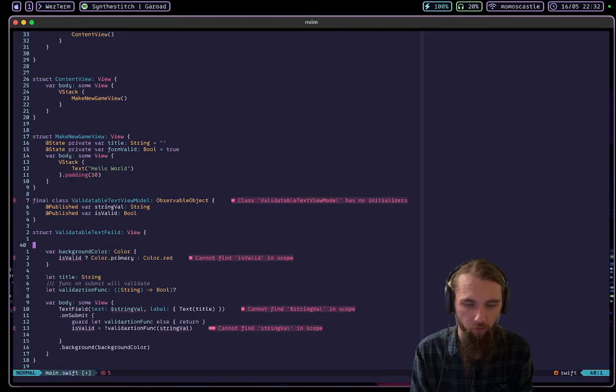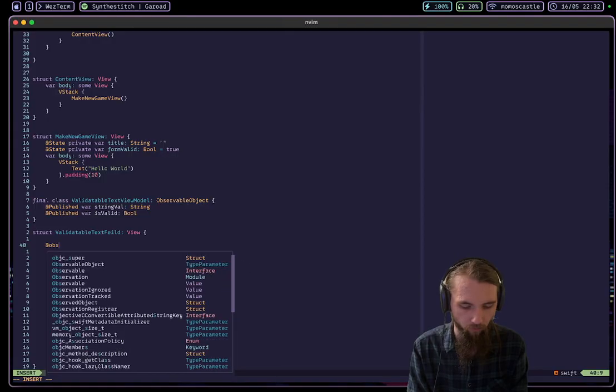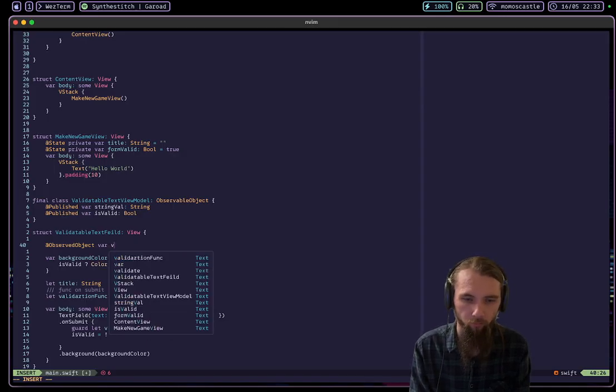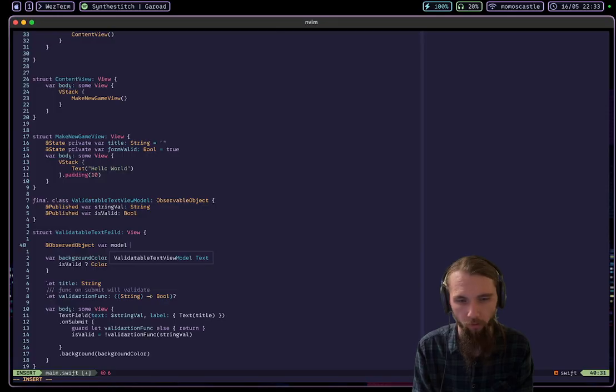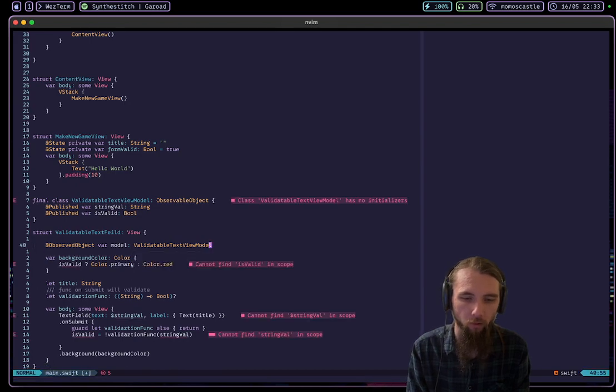We want an observed object now. Object var VM model, editable text field view model. There we go.